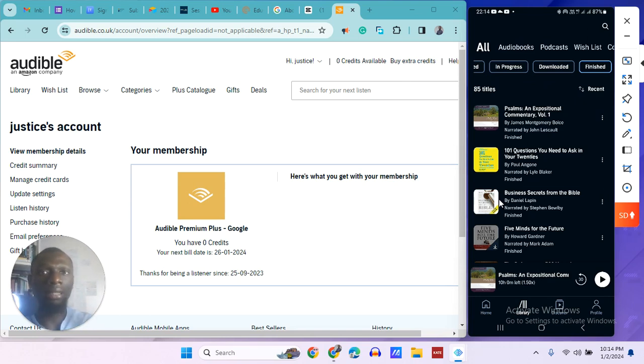You might download a book, finish it, and want to make some space available on your phone, so you delete what you've downloaded, but it's on your account for a lifetime, so you could listen to them as many times as you like, in case you're the kind of person who likes to go back to a couple of books.